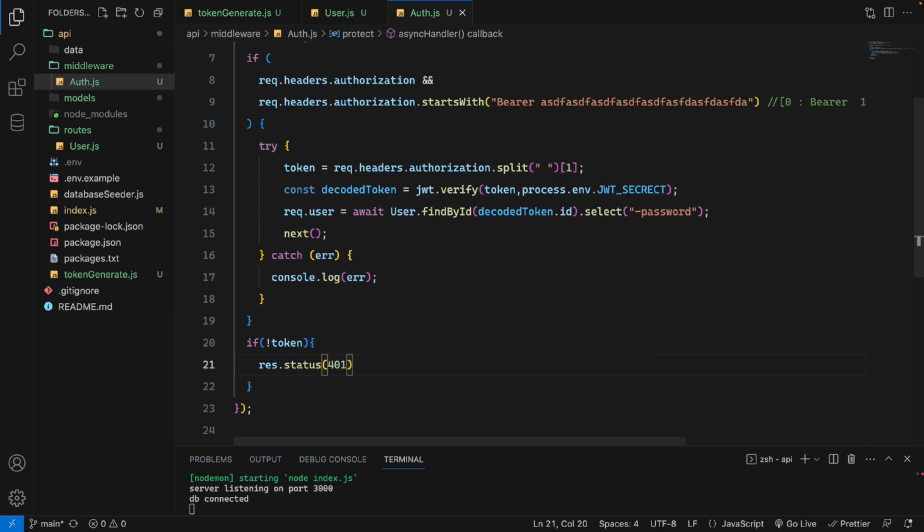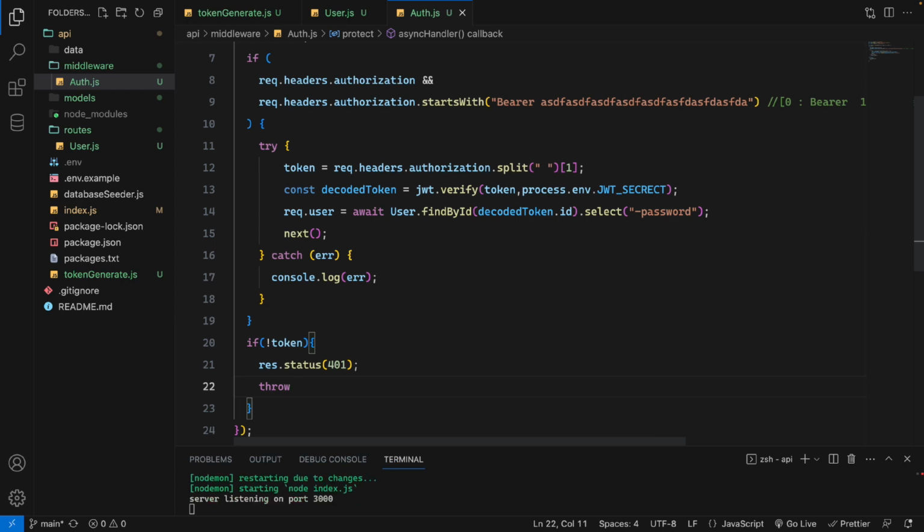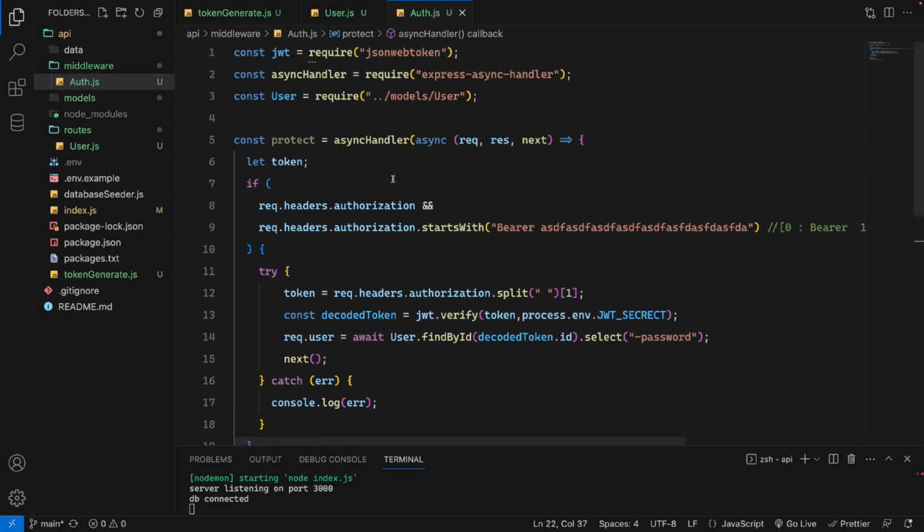This is not your place. That's why we need to throw a new error, not authorized: go back bro, you are not authorized to perform this action because you don't have any key, something like this.